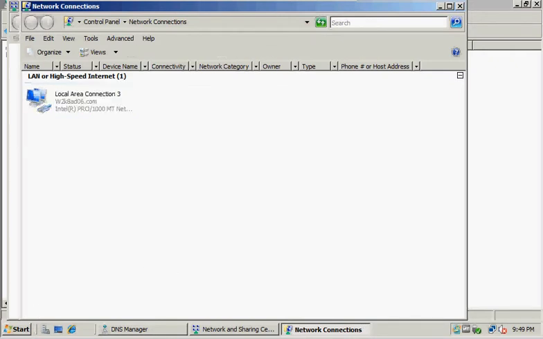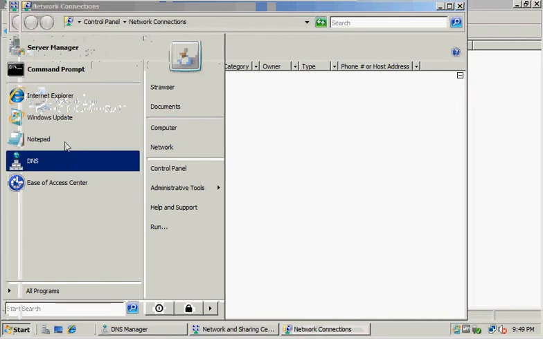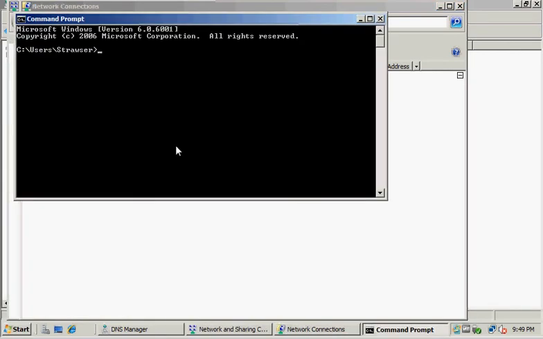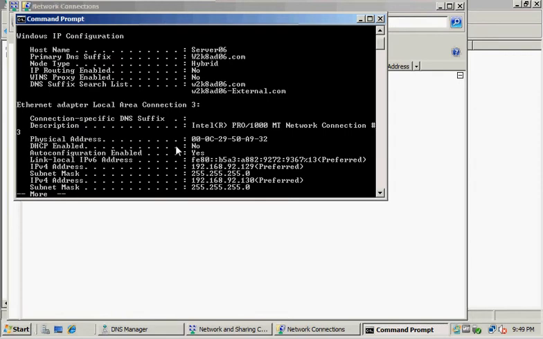Okay, so now let's go back into the command prompt and do an ipconfig /all | more. And once we do that, you can see the DNS suffix search list reflects the information we just entered in the DNS tab. So it does have both of them, both of the ones that we just entered in our TCP/IP settings dialog box.